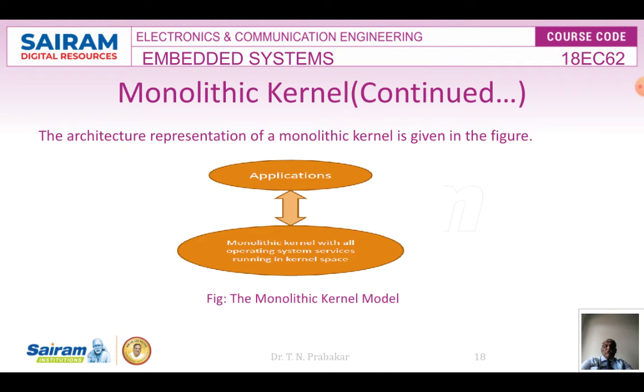This is actually the structure that the monolithic kernel has. You can see on the top you have the applications, right? Whatever the user writes, those programs will be there on the top. And in the bottom you are going to see the complete set. What are the things available? There is an operating system, and all the services that take care of the kernel space are available. So everything is available in a single space.